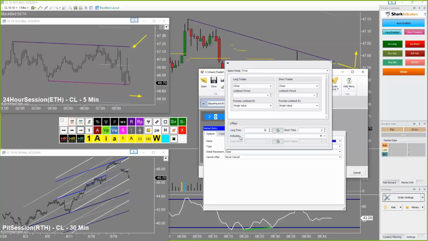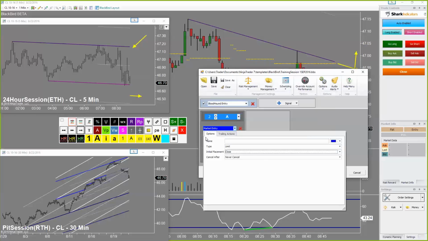That might be good to test and look at, depending on the type of signal that you're entering. If you're entering a counter trend trade, then something like this might be good. Of course, you're going to miss every runner that just immediately goes, that never looks back, and you'll catch every single loser. So, anyway, that's beside the point here.